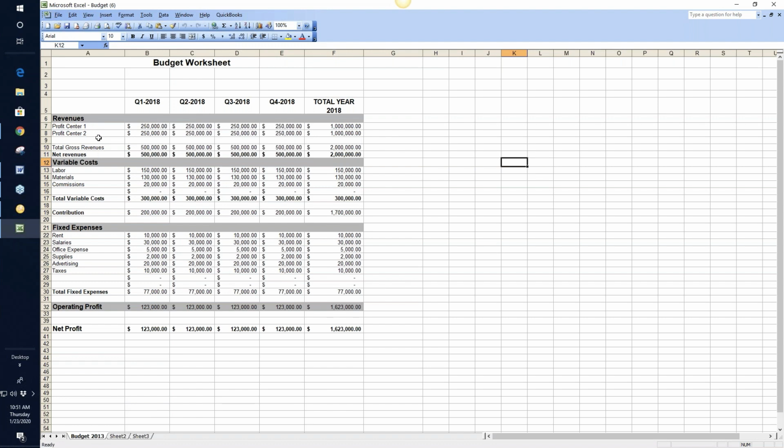So you have revenues, you can have labor, materials, commissions if you pay that, your labor expense, your fixed expenses. So this is your office department, as well as salaries, rent, obvious things like that. If you are going to invest money in lead generation, you can put that expense here in your variable costs or in your fixed costs if it's a fixed cost. And then if those leads convert, you spent the money here, they should convert here. So you can use some kind of planning like that to kind of see as you go through it.